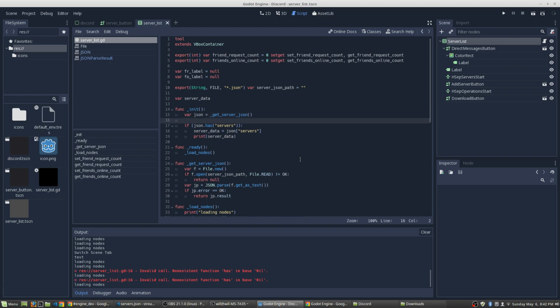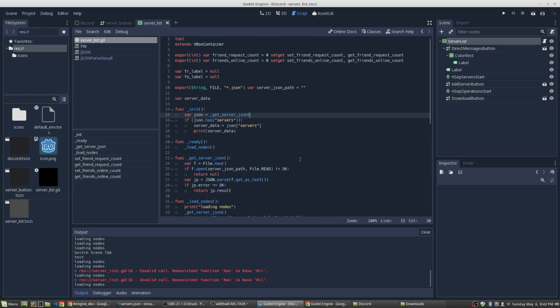Well, first I have to say if JSON and JSON.has. We really don't need these parentheses. There we go. So now we don't get any errors, but it'll still work.